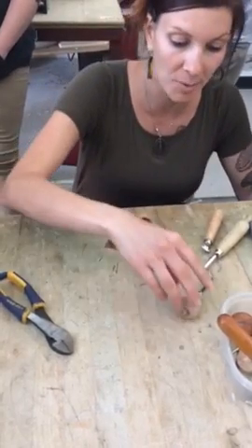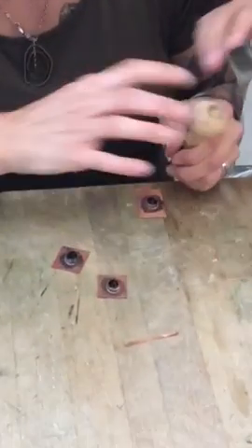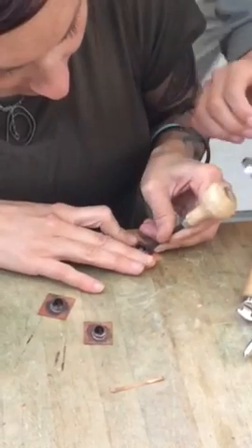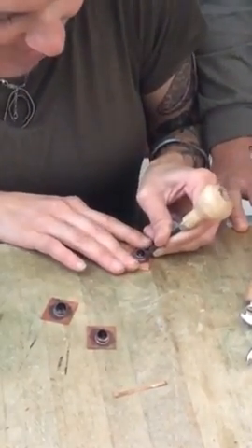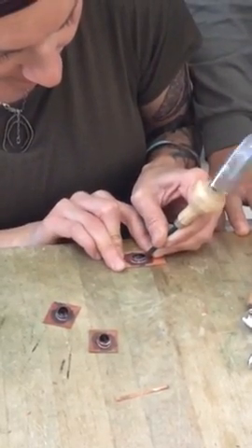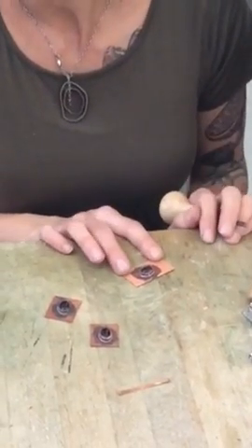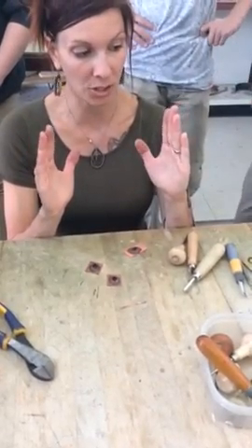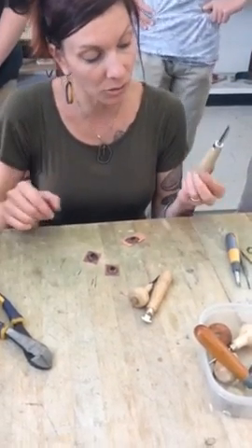What you could do is grab a buddy — hey, will you hammer this for me? He's gonna hammer on here, and I'm just gonna slide around the stone — we work together. Do you see how I've done that side and this side is still lifted up? That is what you're working towards: you're trying to get that wall to close over the stone. These are the tools you can use.